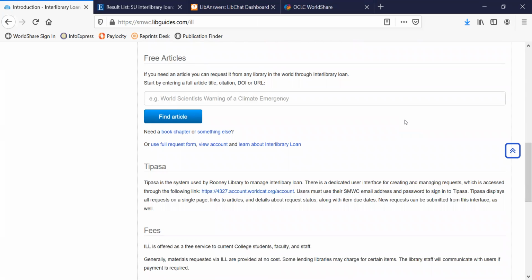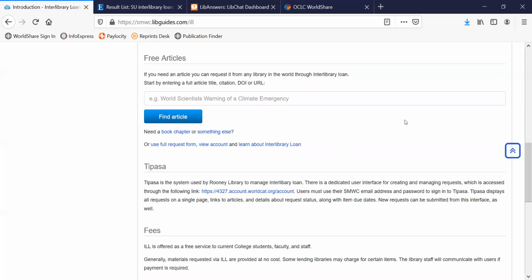So another thing to note, and this kind of goes back to what I mentioned a few minutes ago, one thing you can do when you're looking for resources and you think you might need to request it through interlibrary loan, is to take a minute and see if that content isn't available somewhere online via open access, because the number of publications being issued under open access licenses is growing.